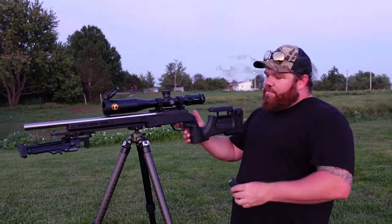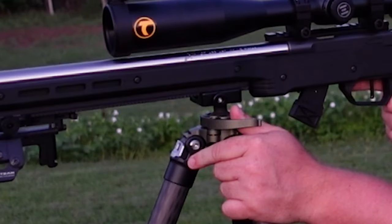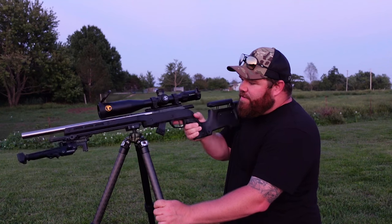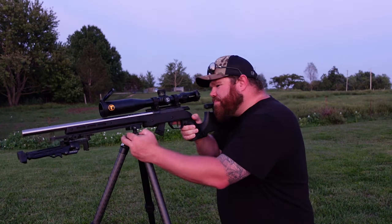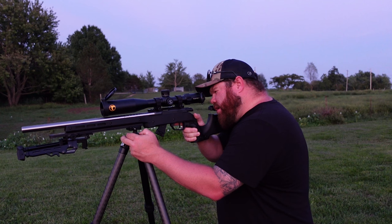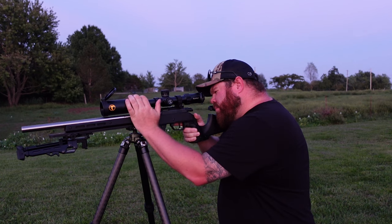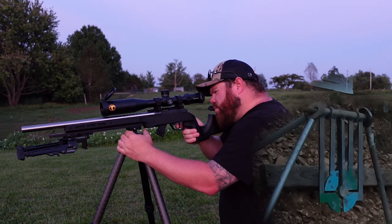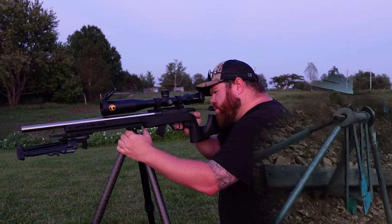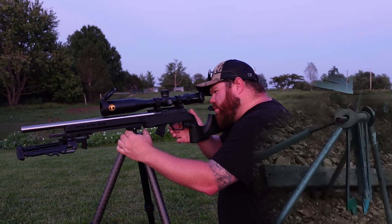I've got some ELE match loaded up. The way this setup runs, it has a cam lever right here where my hand is. I can simply open that up with my thumb, and I have 35 degrees of tilt forwards and backwards, side to side, and rotation. I can find and acquire my target, adjust my parallax. Here we go. Bullseye — and the target went to lean in on me. Nice.